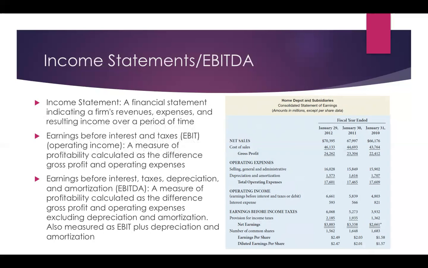EBITDA is more popular among highly leveraged companies and capital intensive firms that have a lot of depreciation calculations, such as utilities or telecommunication companies. Companies with more of a service focus would more likely use EBIT, mainly due to the relative similarity between the two figures, since they have little in terms of non-cash items. When comparing companies' income or profitability, it is often better to utilize EBITDA because it removes the impacts of accounting and the financial decisions of the company.